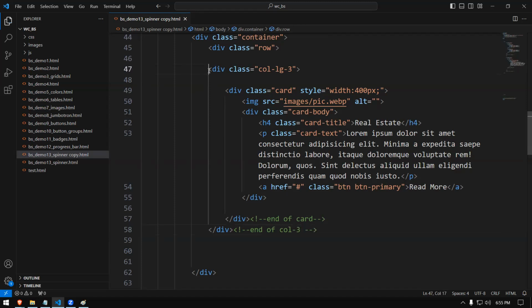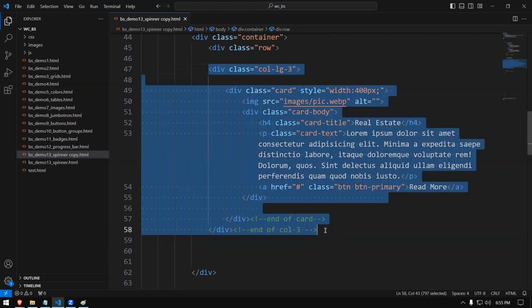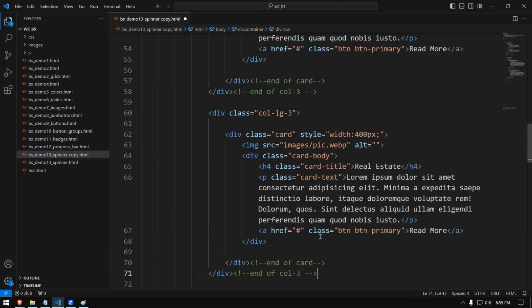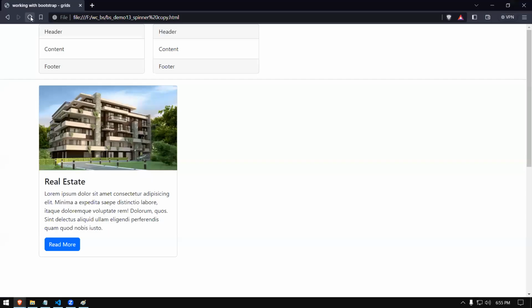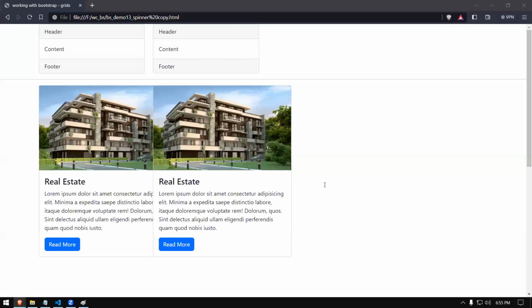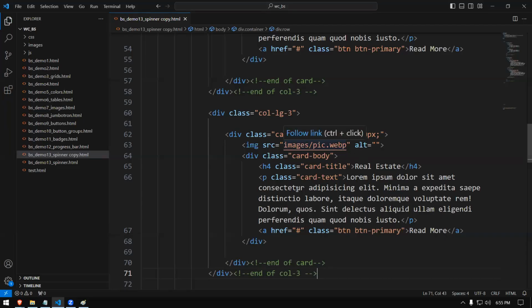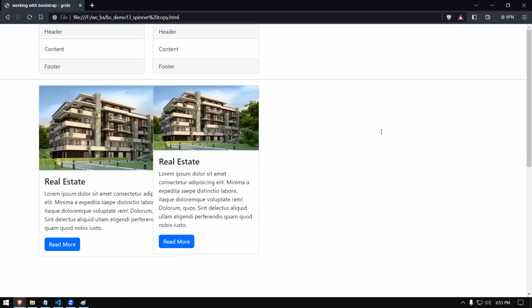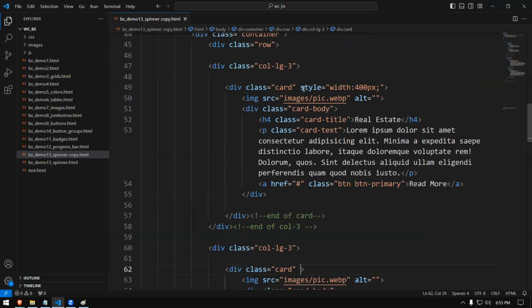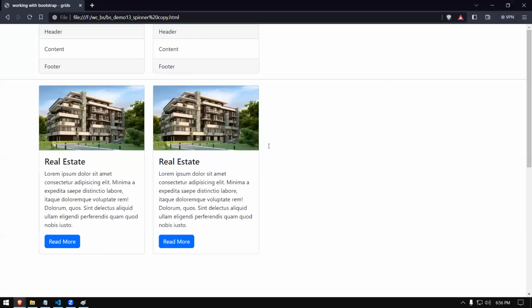Right, so I have a div here. I can copy and paste that once again, right? So in that case, I will get another card like that. So it's overlapping because this size and the width are a little bit having an issue. So let's get rid of this width and see what happens. If you don't want to manually override the width, that's also fine. So it comes like that. This seems better.